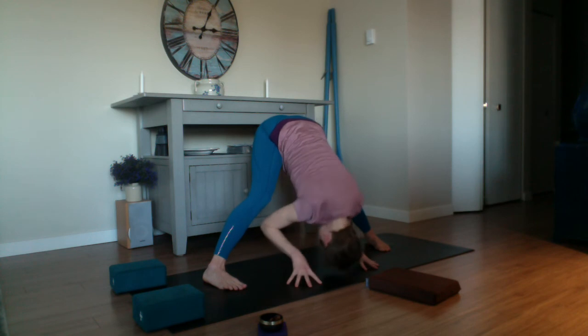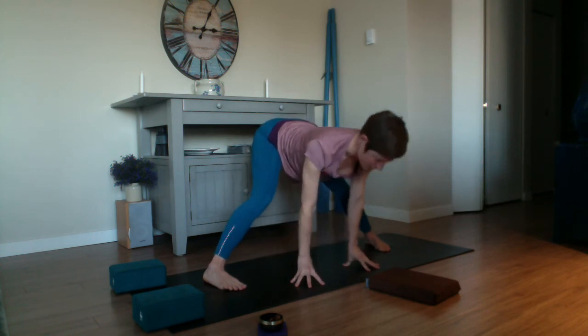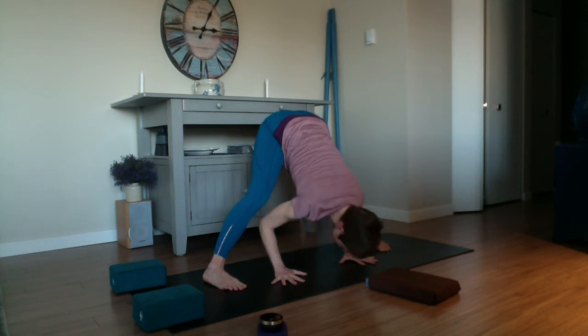Try that one more time. Inhale, halfway lift, bend the knees, lift and widen sitting bones, draw your heart forward. And exhale, take that length into the fold. Maybe start to lengthen your legs here.